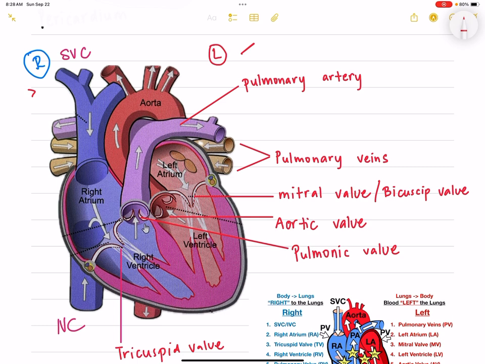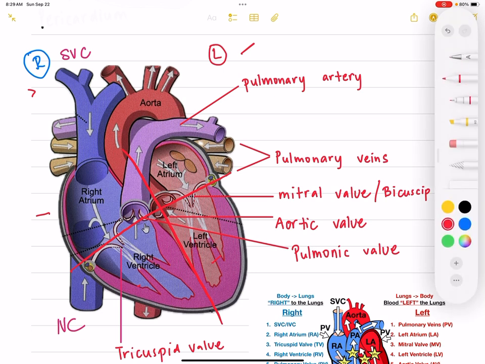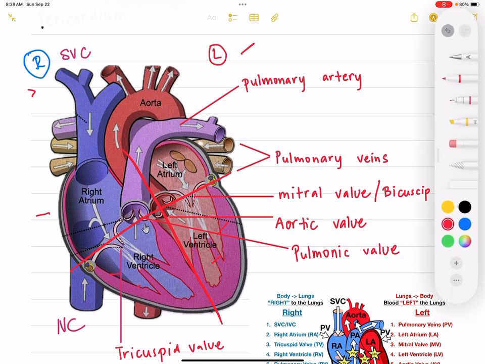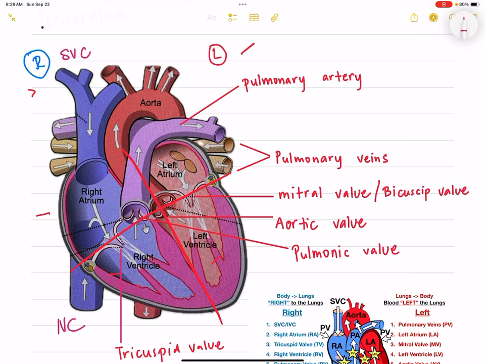Para madasig nyo matandaan, tandaan nyo ang right atrium is sa babaw na siya. Ang atrium naton nga part sa babaw, right kag left atrium sang aton heart. Kung i-half nyo na sila, right and left, then sa dalom is right ventricle and left ventricle. Right RA, LA, RV, and LV. Okay? RV and LV sa dalom.